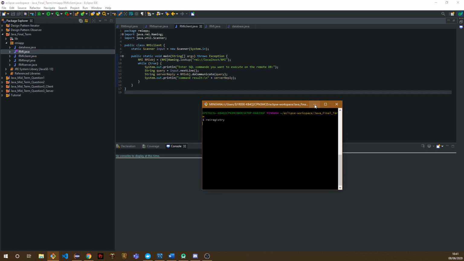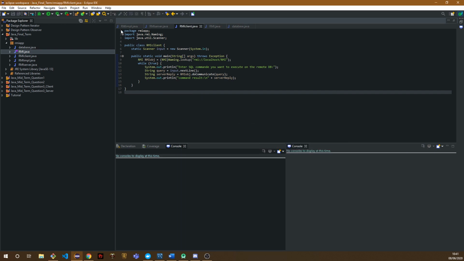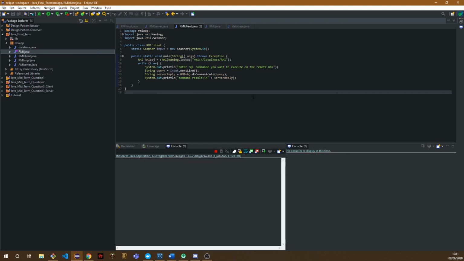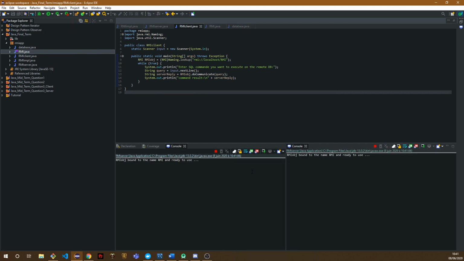Okay, so now that we run it, we can start to run the server first. So we run the server. Okay, it's telling us that the RMI object is bound to the name RMI and it's ready to use. And now we'll launch our client.